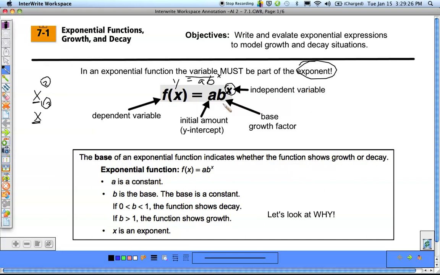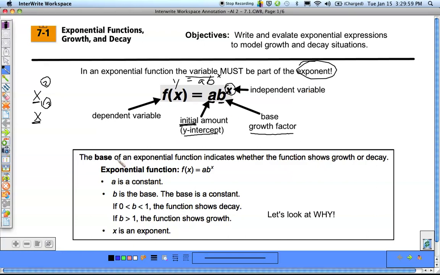To write out an exponential function, you really just need two things. You need an a and you need a b. The a is representative of your initial amount. A lot of times in word problems, you're going to have some starting amount. That is what the a value represents. It also, in terms of a graph, is going to represent your y-intercept, and we're going to see that in the next slide. Your b value is your growth factor. That's really how much your a is changing every time that you go through some amount of x. So it's really what you're multiplying a by over and over again.